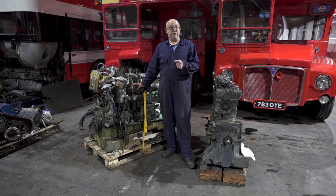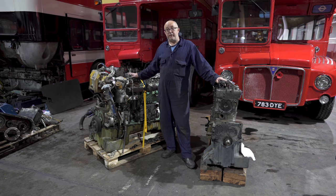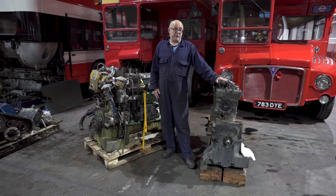No, these are different engines. The engine we're putting in is an AEC AV590 engine. However, the engine we've taken out is an AEC AV690 engine. The main difference between the two is the 690 is 11.3 litres, the 590 is a 9.6 litre engine.